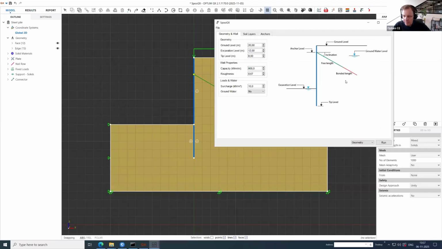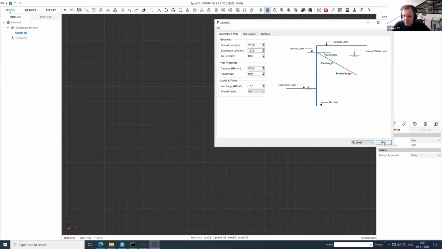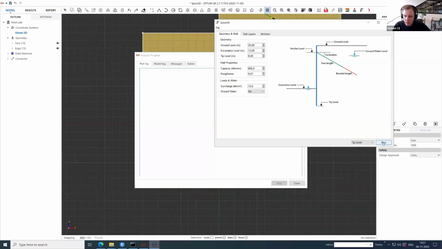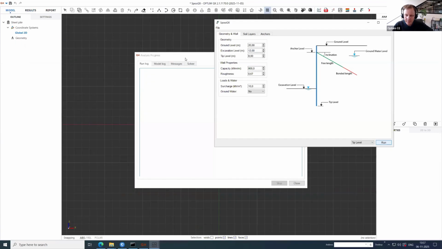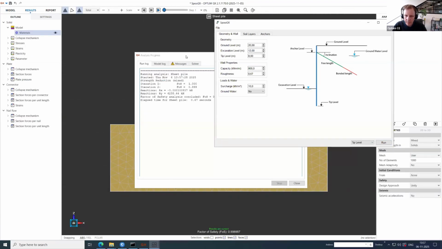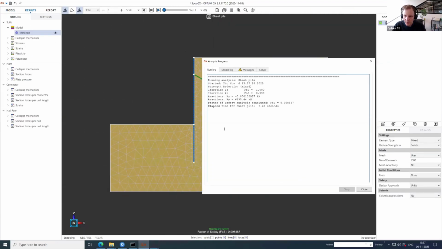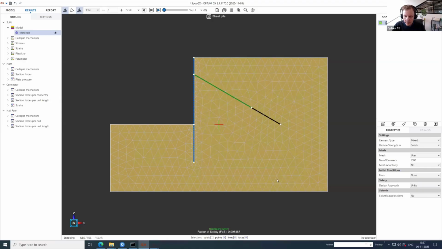Or alternatively, there's also an analysis type for basically determining the tip level so that you get a factor of safety equal to 1. So here we just run through the whole thing a number of times, iteratively determining the tip level until we get a factor of safety equal to or close to 1.